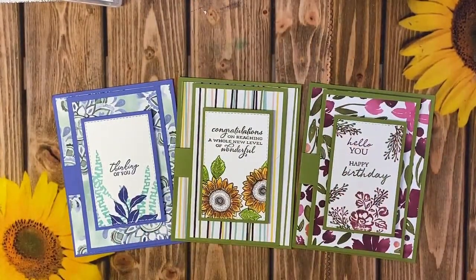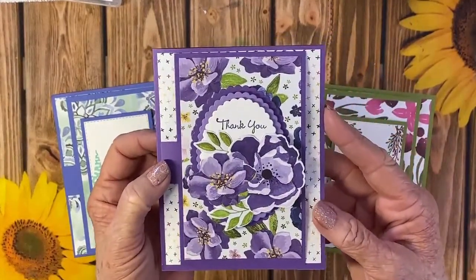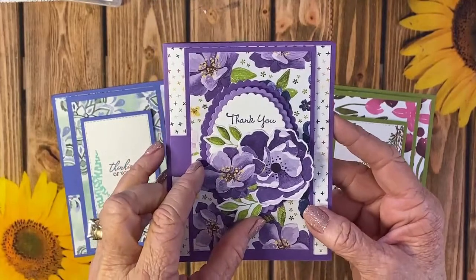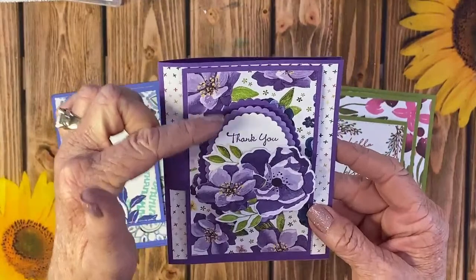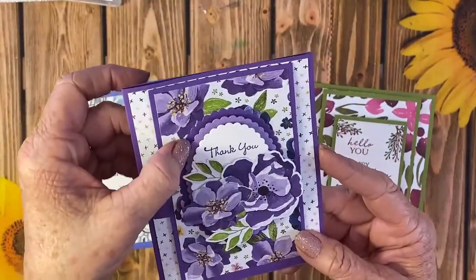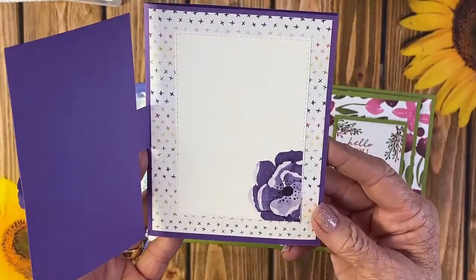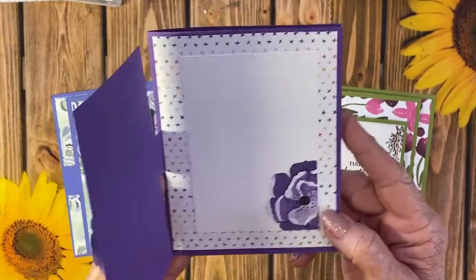Okay, so now for the big reveal. Here is the stepped up version. Now, Maudie cut out these beautiful flowers using, I think it was Happiness Abounds. And she cut that out. She put a triple layer here with an oval. Isn't that beautiful? And the colors, of course, is DSP. We are in love with this DSP. And then you open it up, yes. And you have a little place that you can write, of course. But wait, there's more.